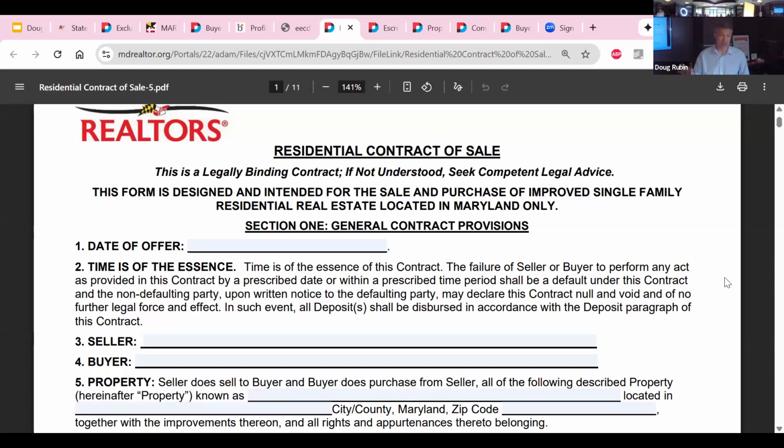Builders and developers will do their own thing, right? If you've done new construction, they will send you a form you've never seen before. You will do your best to look it over for any red flags, but you're ultimately saying, all right, here you go, buyer, if you want this house, this is apparently what you need to sign, and they need to make an informed decision.